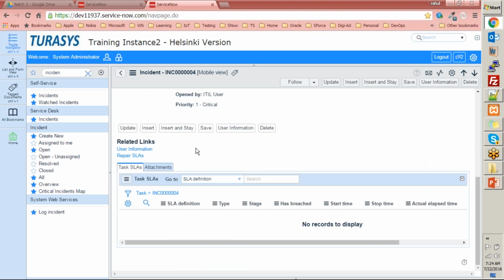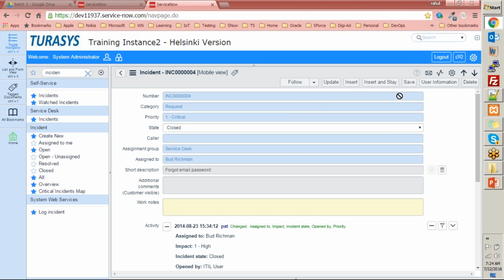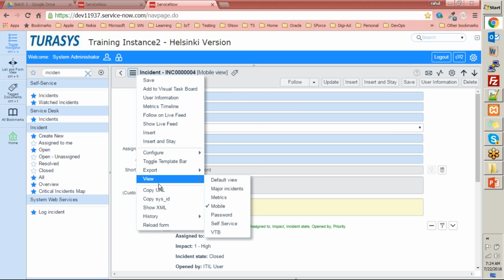So here, when you are opening it in a mobile view, you are seeing that there is a single column page here, right? Items are organized for mobile compatibility so that you can easily access, see, and understand these fields on mobile handheld devices, right? So for that, you have this mobile view. You can have other views as well.